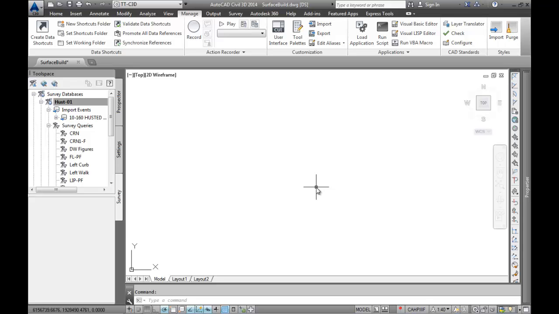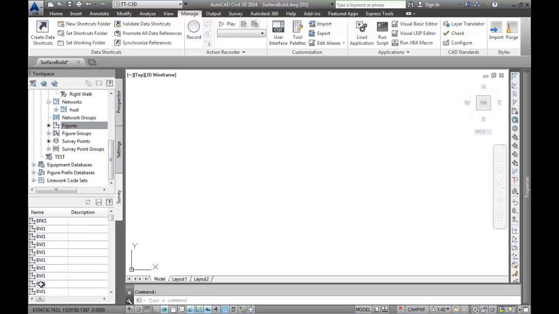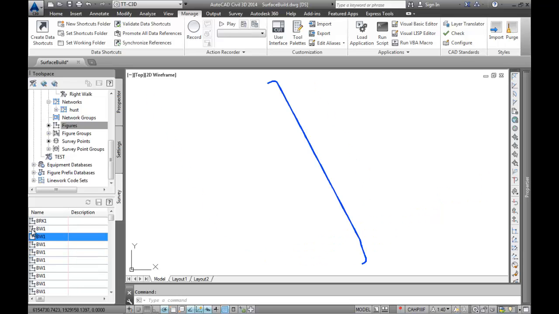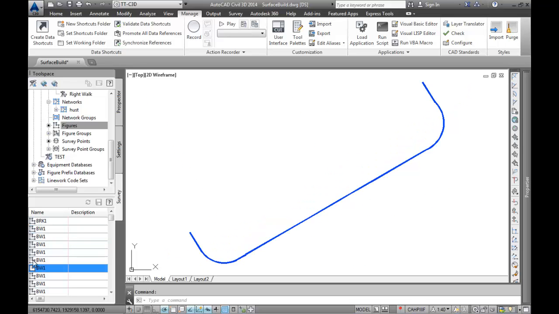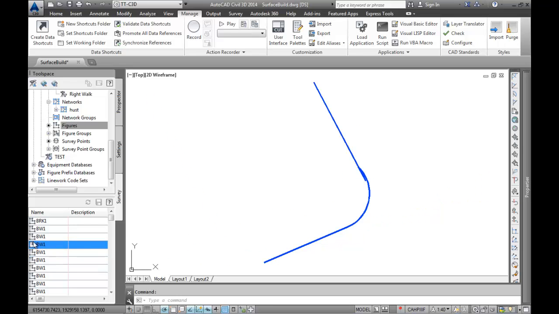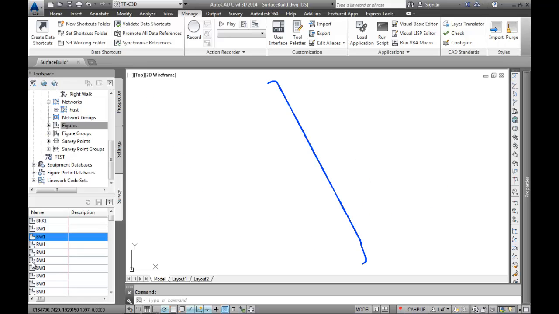We've talked in another video about survey queries and how useful they are. That has added a new way to preview things inside Civil 3D Survey. We've always had the ability to do things. For example, we have a set of resolved figures here, and we could pick one of those, and if we double click on any figure, Civil 3D will auto zoom us to that figure. Once again, that's a setting, and if you turn it off, you won't zoom. So be aware that it's now possible to turn those on and off.